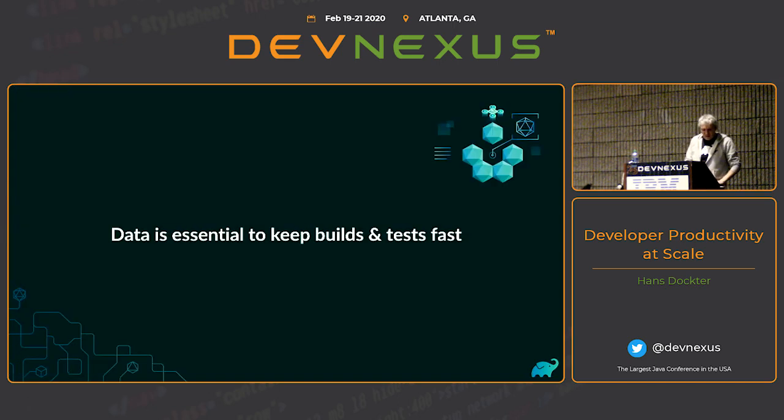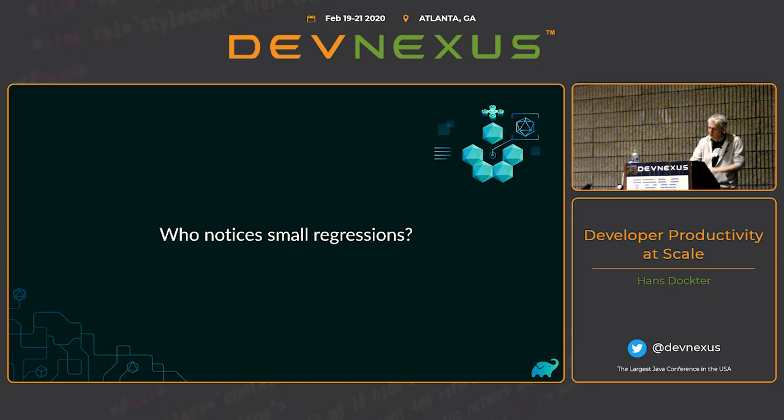Okay, so this is acceleration technology, but we already talked at the beginning of my talk about the data, how essential it is to have the data. So one of my favorite questions is, let's say you're somehow responsible for builds and tests, right? Or you just do it because you care and you want to make them faster. Let's say the code base at your organization is growing by 30% next year, and you make your builds and tests faster by 10%. Who would notice?